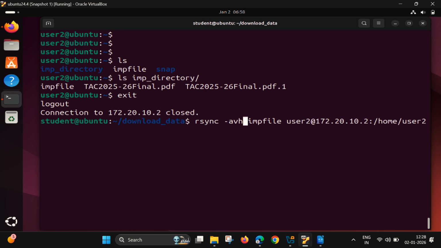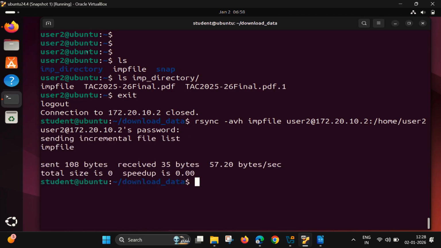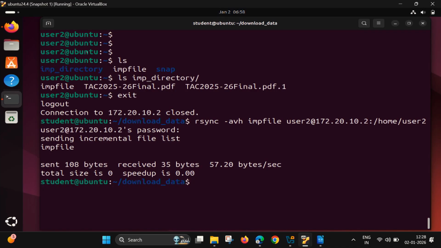And in this way we can copy to the remote machine. Now in this way you can see it is sending to the remote machine. It is very useful for backups, collaboration and incremental updates.